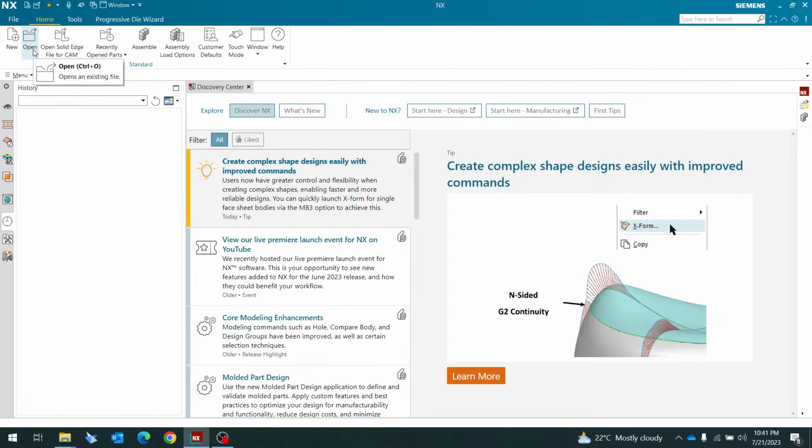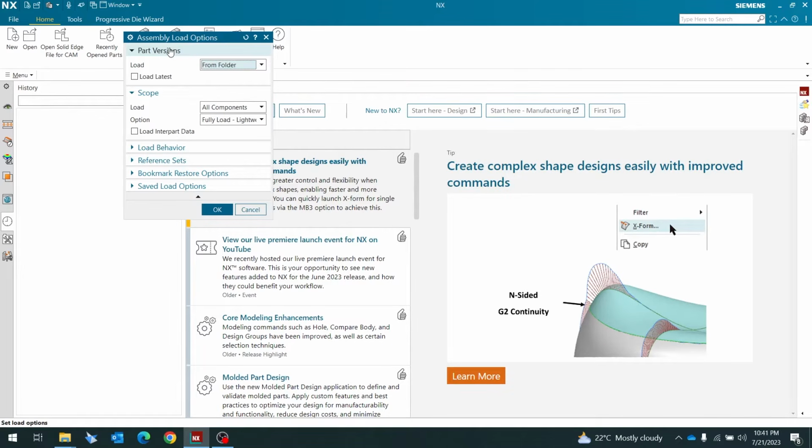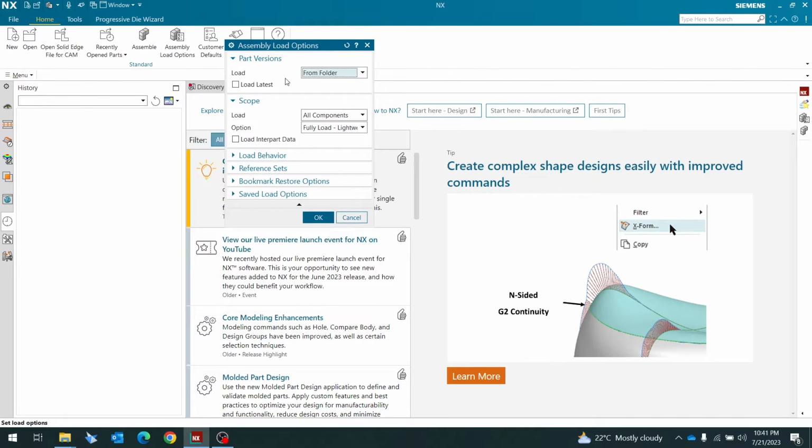Sometimes, if you are loading a complete assembly for manufacturing, you need to take care of the assembly load options. In assembly load options, there are different types of versions and scope available. For a CAM user, you should always use From Folder and the Fully Load option.